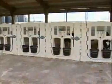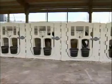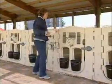The Calf-tel huts that we were using were a very good product and a very good environment for the calf. However, when we switched to this type of system, we were trying to make it a little more user-friendly. My wife and daughters, who take care of the calves, would spend 2-3 hours a day caring for the calves out in the elements, and we wanted to do something different to change that.